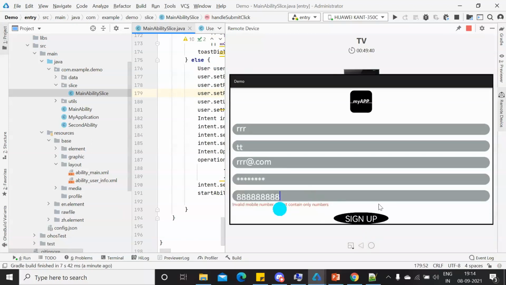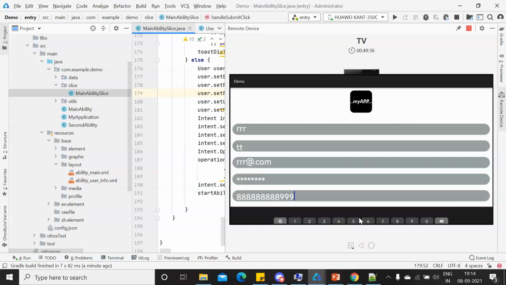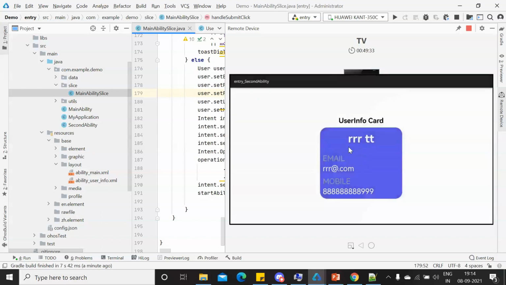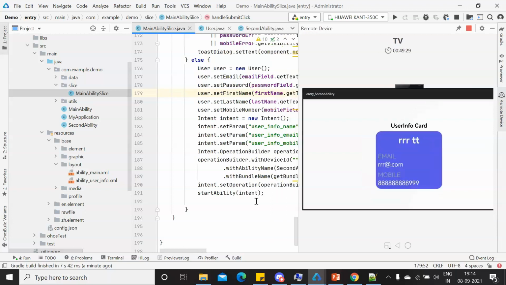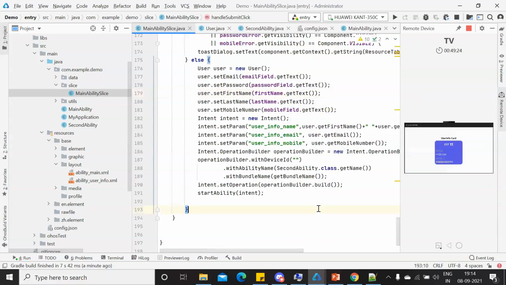Okay, need some extra numbers. Give it. You can see the transfer of data worked and the control has also worked. So it's quite good.